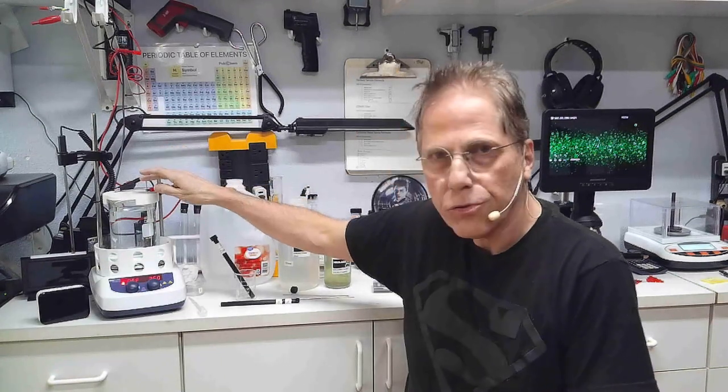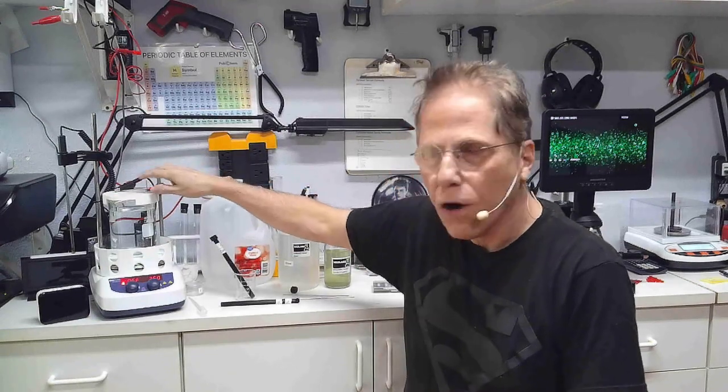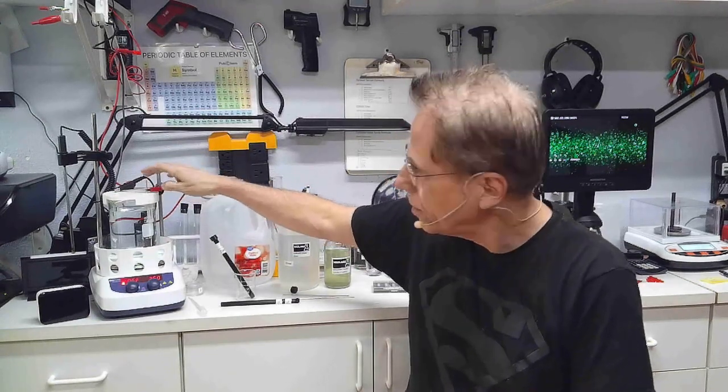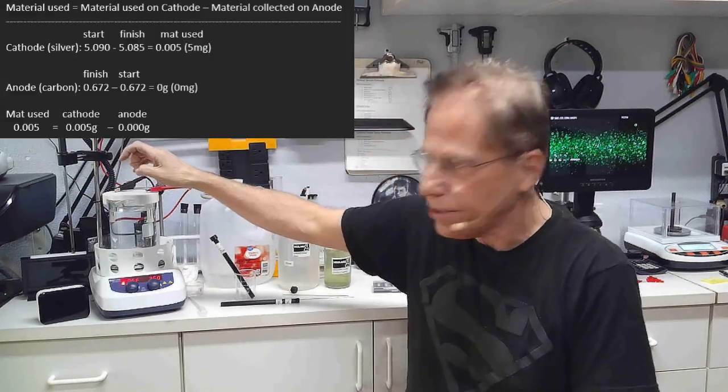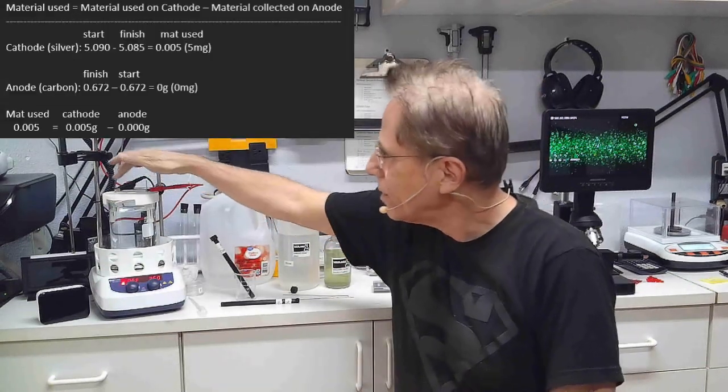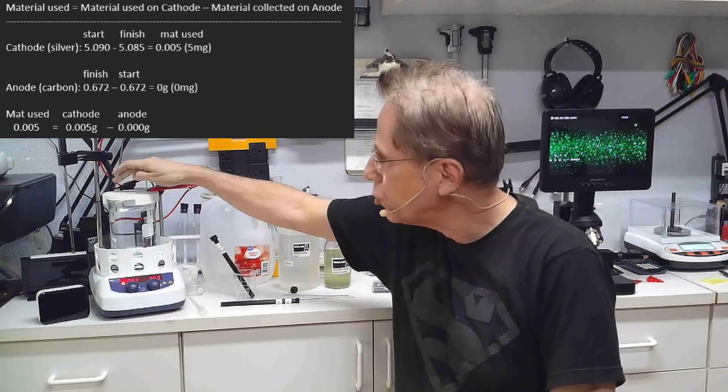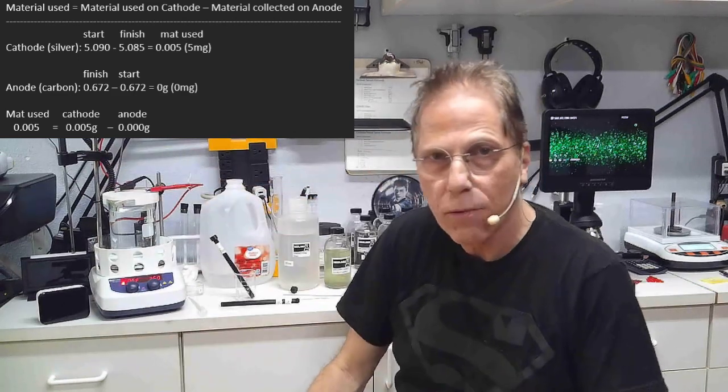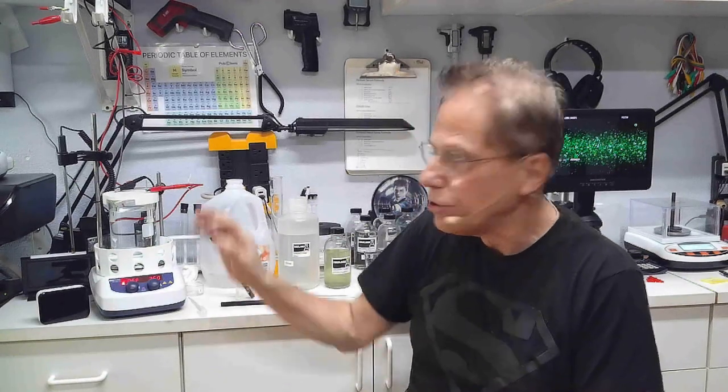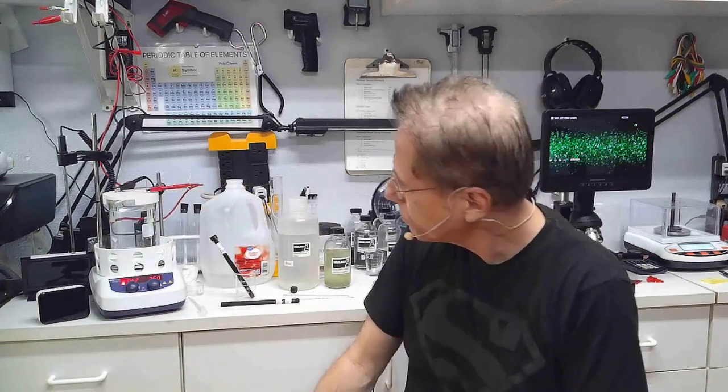All your colloidals are going to be cooked to a certain parts per million depending on what you want to use it for. How do we determine the parts per million? I weigh the cathode and the anode at the beginning. Technically the anode doesn't gain any weight, but if you wanted to be sure, you would weigh the anode and the cathode and weigh them both afterwards. That will give you the parts per million that you have in the solution, provided you don't see stuff floating around in the liquid.